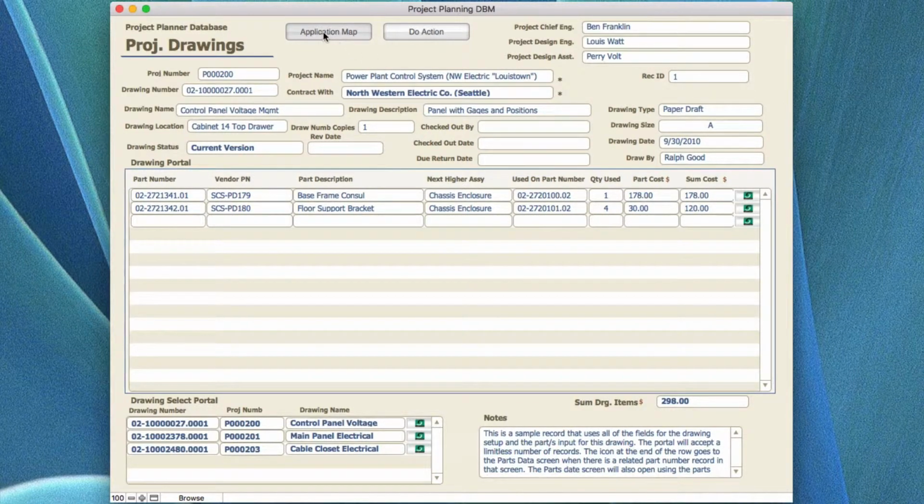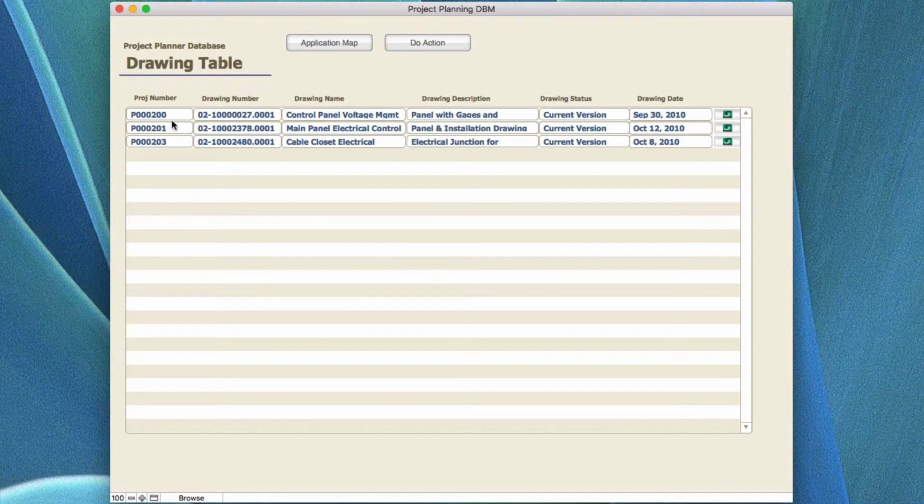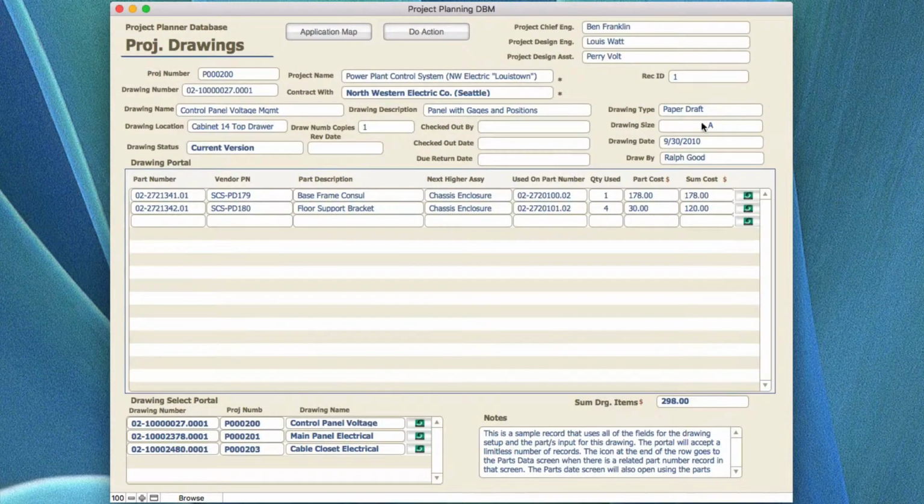Let's go ahead and look at the next thing on this drawing package. We're looking at the project drawings here. Let's go look at the drawing table. The drawing table is now the drawing at some of the highest levels. You're going to see each breakdown of all the drawings through here, and you can do a find in the individual record to break them into a full package and the items below that. So you can go into this area, and then in here you can break it down by using the information at the top of the screen.